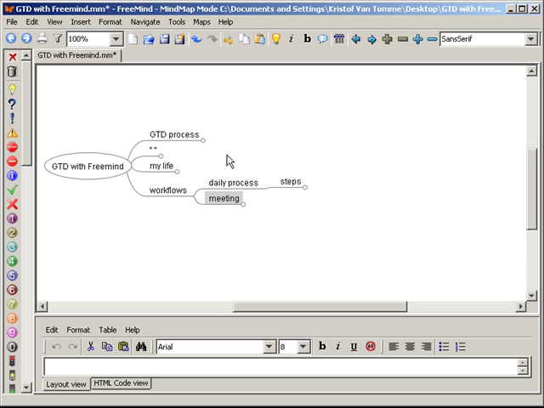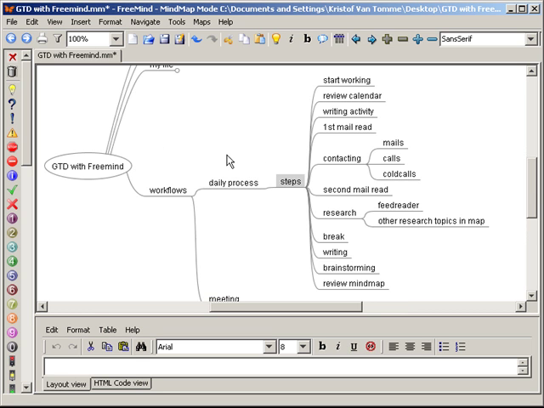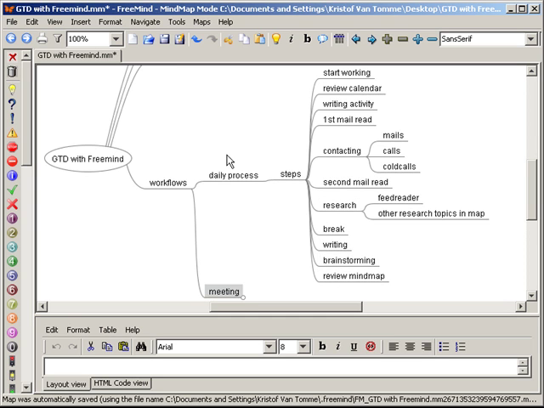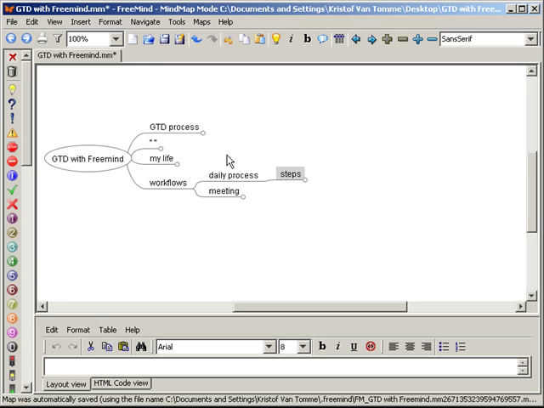Now, how could you go and use this? You would probably want to put together a workflow for your day where you say, okay, in the morning, first I come early in the office, I write a couple of things, then I read my emails and process them, then I do some contacting. I do another read of my emails. I do some research because after lunch I normally am not that productive, so it's better to do some research and just read around a bit. Have a little break, do some writing, brainstorming, and then at the end of the day review my mind map. And all this you can define filters for and pop up the actions that you have to take. And all this is really, very empowering.